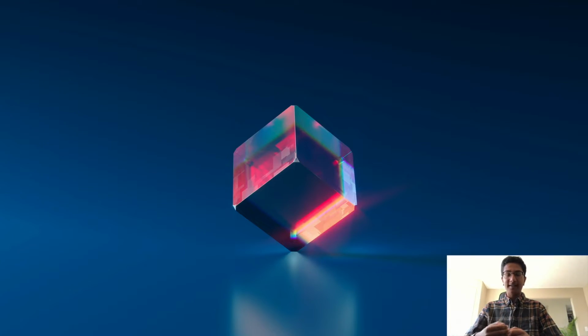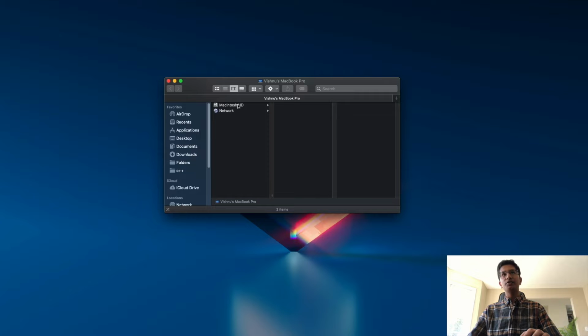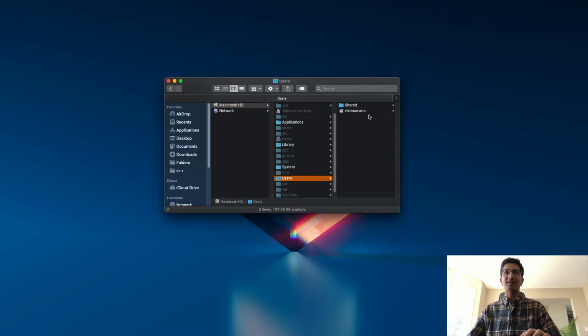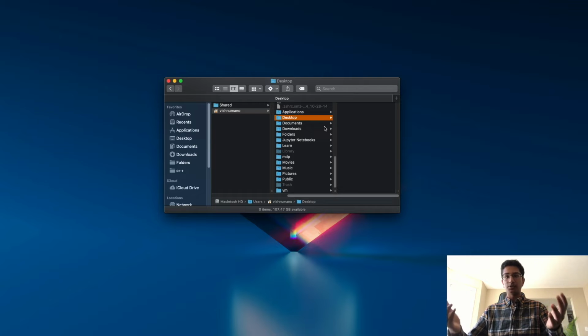So if you're on Mac, the tool you should be using in order to navigate through your files and folders is called Finder. To pull up Finder, just press Command Space to open up your Spotlight search and type in Finder. Once you type in Finder, this should lead you to your home directory or your home page. Nobody usually goes through all of this tedious work to get to their main directory where they store stuff, but if you wanted to, you can click on Macintosh HD, click on Users, choose whatever user you're signed in as, and then navigate over to your desktop where your code is usually stored.